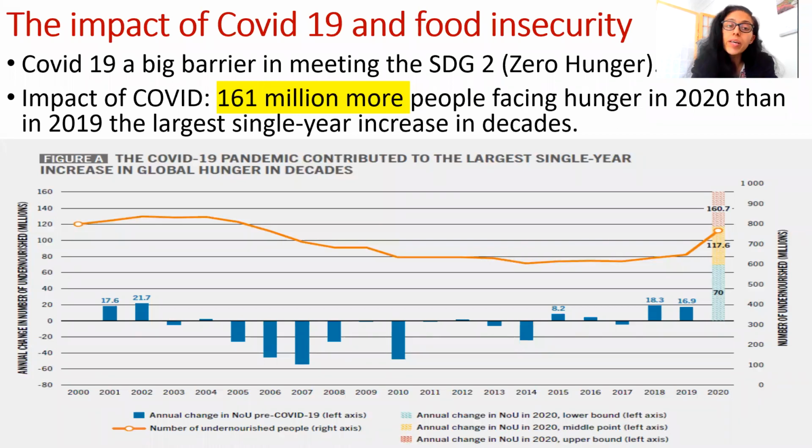Okay, so yes, now let's look closely at the impact of COVID. Very important, guys, why I wanted to select COVID and conflict-induced food insecurity is because these are the two most hot topics. And when I talk about hot topics, I don't mean something gossipy in nature, but these are the two most critical things which we, as a united front, as citizens of this planet, are experiencing. All of us have experienced the impact of COVID in some way or the other, directly or indirectly. And all of us now are also experiencing war like we never did before. All right. And yes, we will be touching upon the Ukraine-Russia war in this lecture as well.